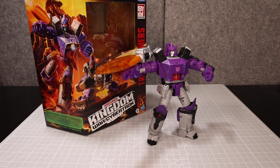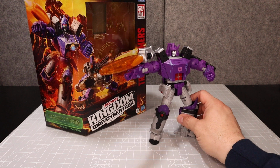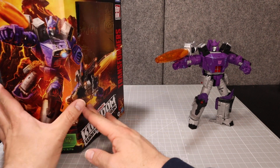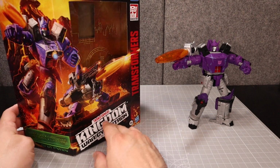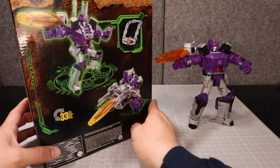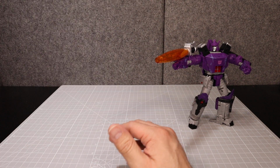Today I'll be reviewing the Transformers Kingdom War for Cybertron trilogy Galvatron. And there he is right here, but let's take a quick look at this box. You can kind of see some of the artwork here. It's Transformers Kingdom War for Cybertron trilogy. He's looking pretty good in these photos back here. Looking pretty good, 33 steps, whatnot, and you know the rest of the game.